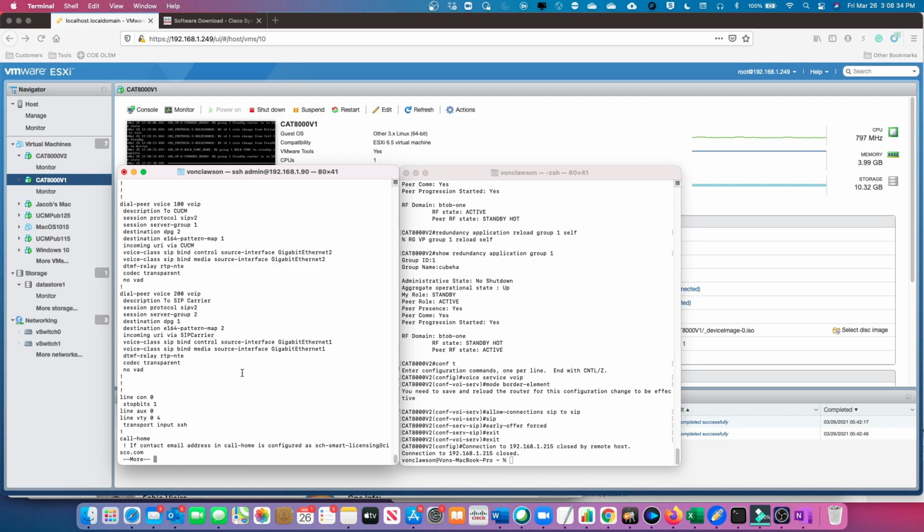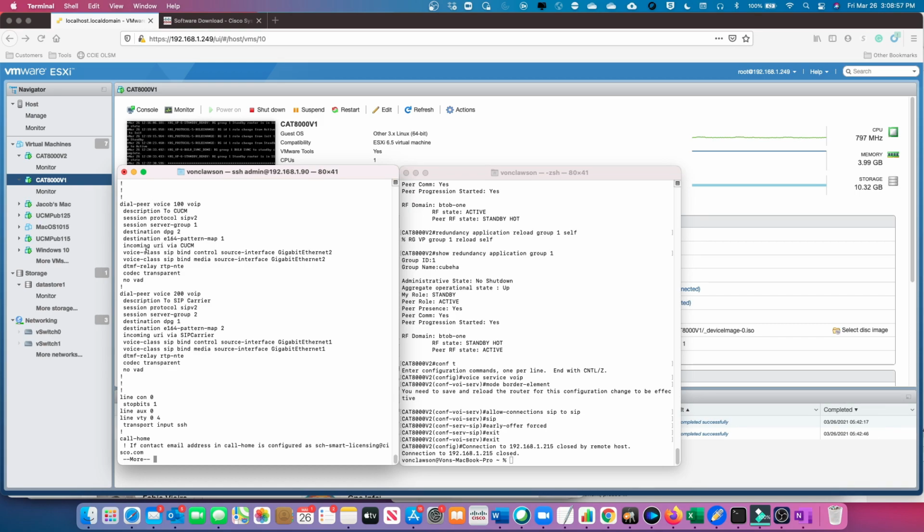That's all we're going to have. We're not going to have several dial pairs for the different patterns. We're not going to have several dial pairs for the different call managers. We're not going to have anything like that. We have inbound and outbound dial pairs for both ways. And so the way this works, let's talk about outbound calls from call manager.